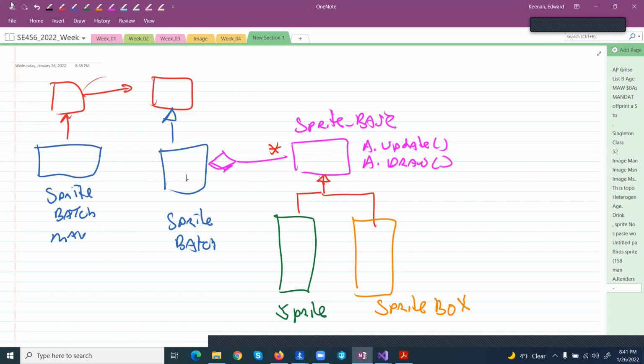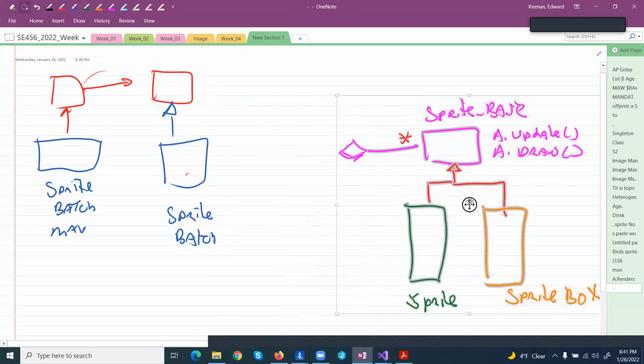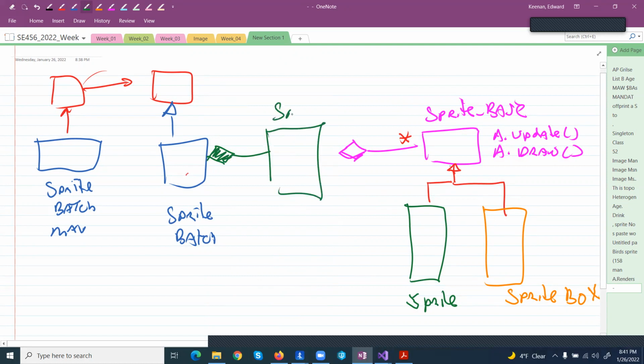I'm sorry. I forgot a whole layer here. Oh hell.